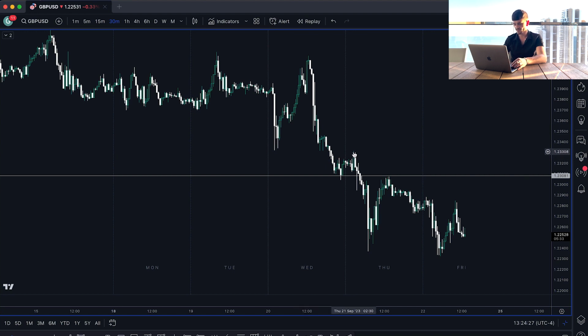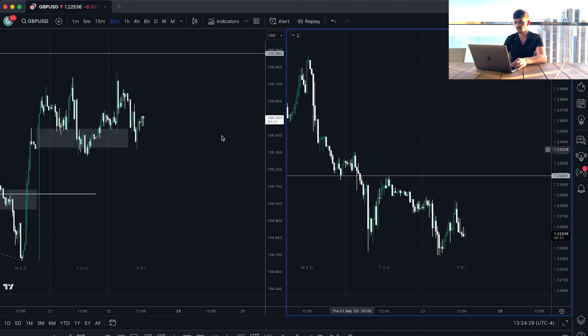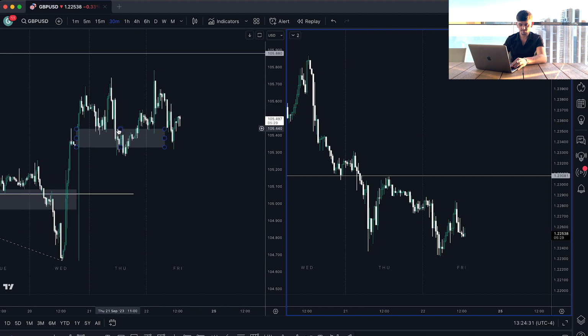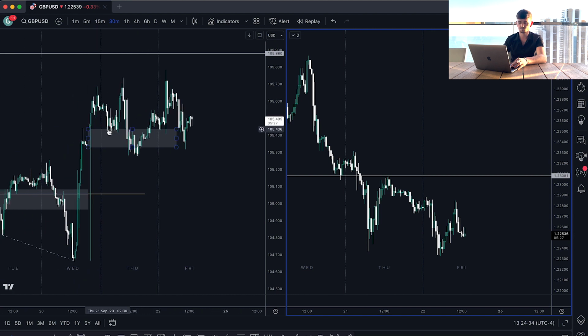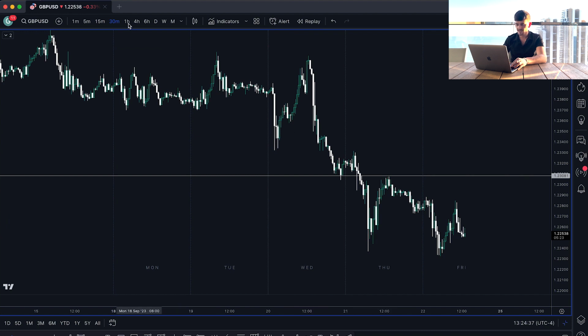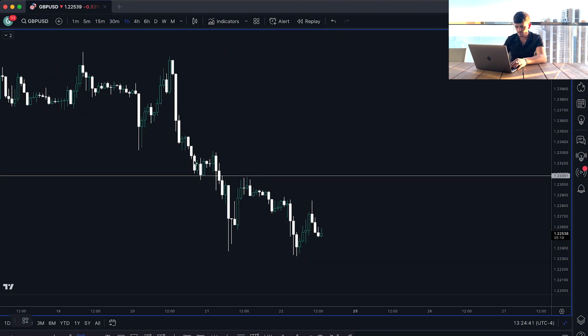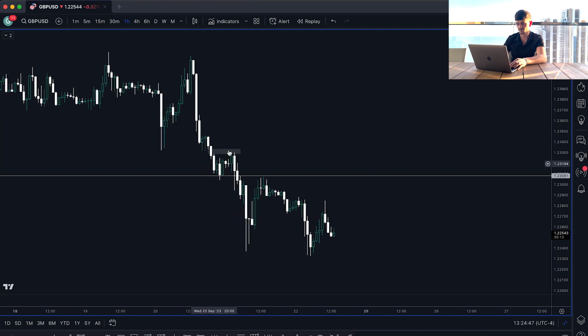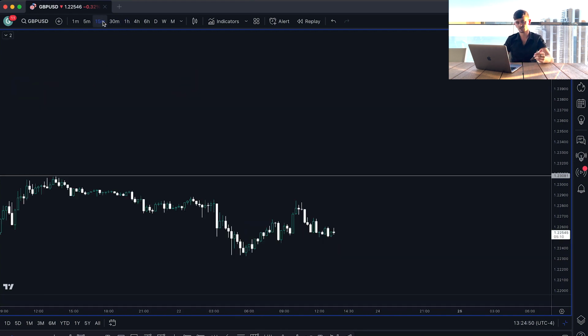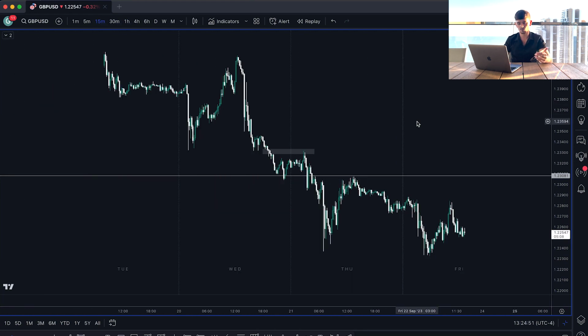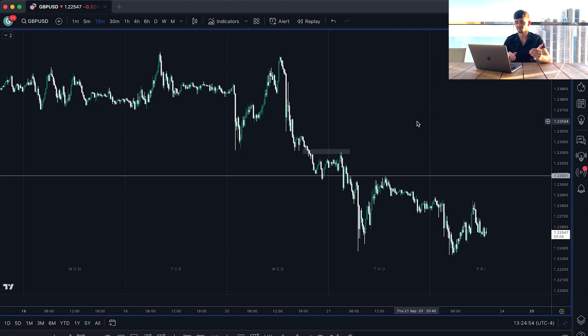Now here on the Thursday at 2:30 London session, at the same time as dollar index traded into that new day opening gap right there, we can see sterling, if we go to an hourly chart, we had this hourly fair value gap. So at the same time as dollar index traded into its key level, so did pound, which basically means that's a very good trade setup to take pound lower.